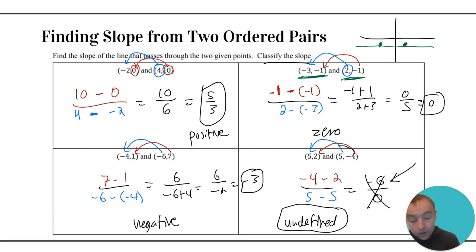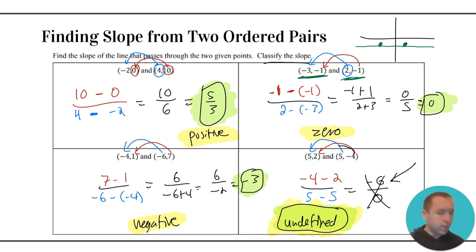So I'm going to highlight in green right there that that's what the slope was, similar to right here in green, and right there in green, right there in green. That's what the slopes all were. Okay, and then what I highlighted in yellow right there was the type of the slope in each case. And then for the very last one, the fact that it's undefined is also its type as well.